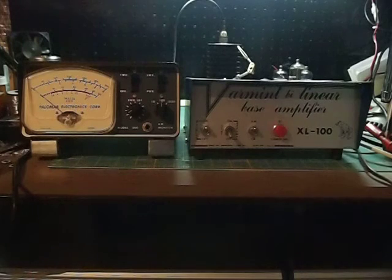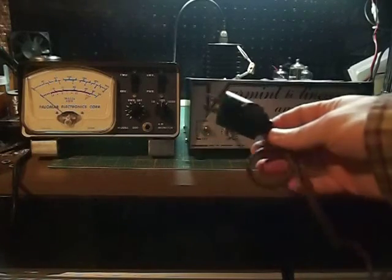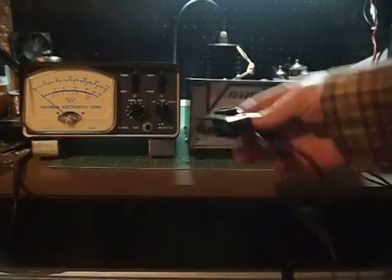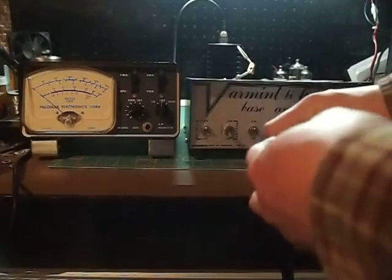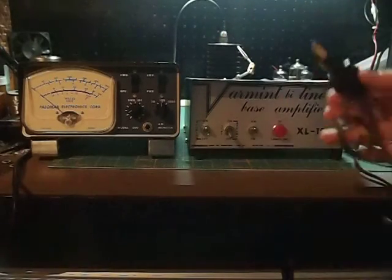But one of the things I thought was really interesting about this amp when I got it, and it was a source of problems, is that I plugged it in, turned it on, and it worked. I went to move it, plugged it back in again, and it didn't work. It's got this relatively fat power plug, and if you look on the front, those two silver dots next to the prongs are actually fuses. So you slide two glass fuses in here, and that's how the whole thing's fused. There's no fuse holder in the back or anything like that.